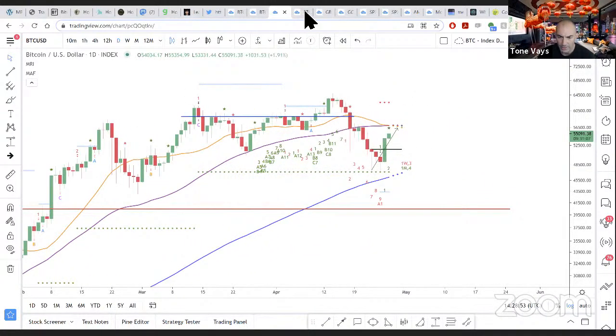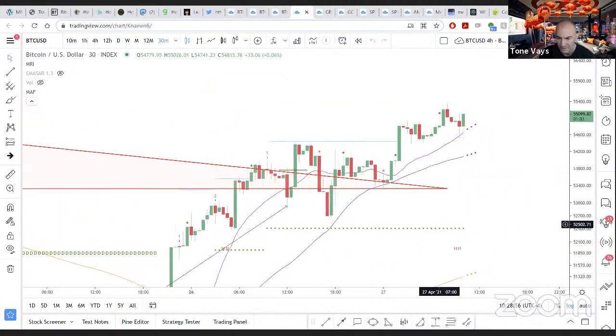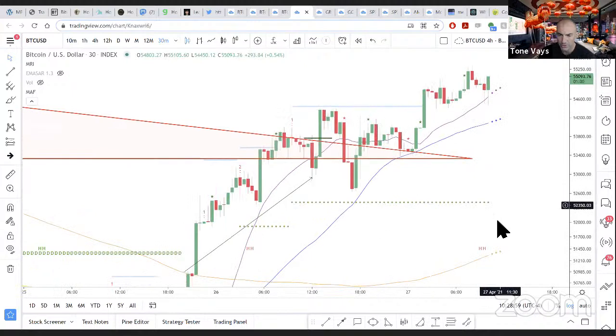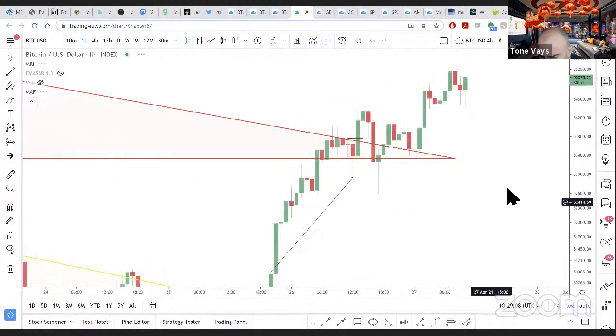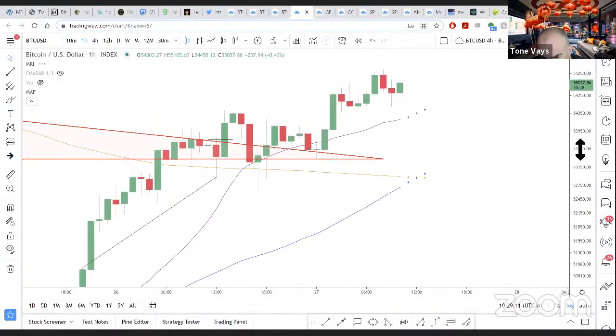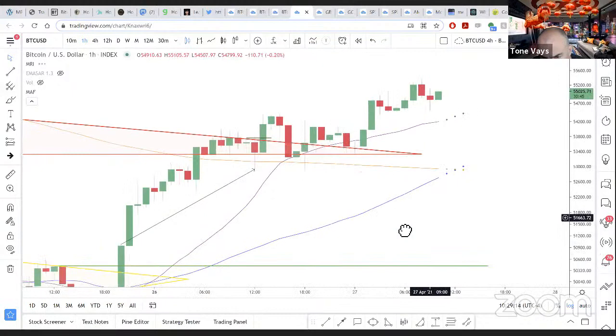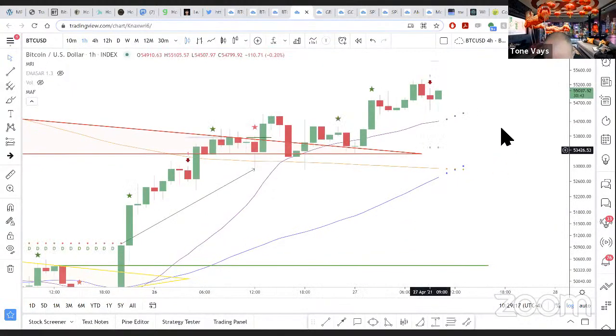So anyway, let's go back to the 1 hour chart. People are just not thinking, or they don't have an ability to think. I have no idea. This is a 30-minute chart. Oh, the 1 hour chart has an MRI sell. So let's go look at that. So waiting on the MRI, there's the MRI sell on the 1 hour chart. So this would have been a warning candle had I done this video earlier in the day. Would have been nice to catch it. The warning candle timed the top perfectly. The 1 to 4 candle correction has probably ended, and we're now going back to the new highs.